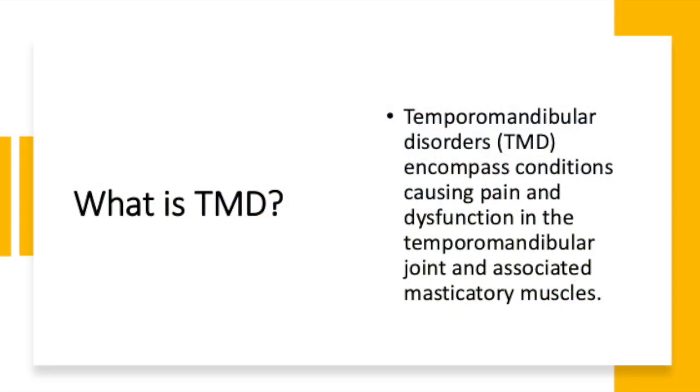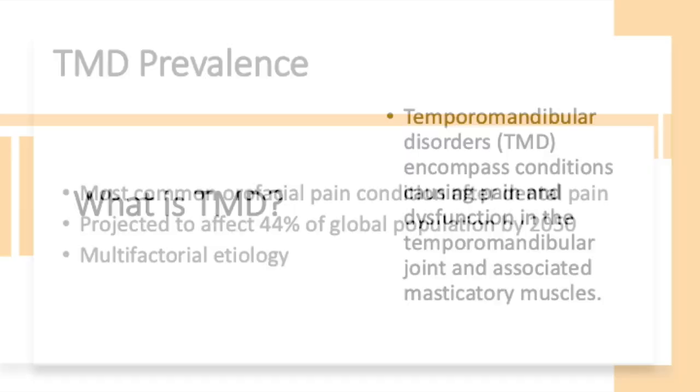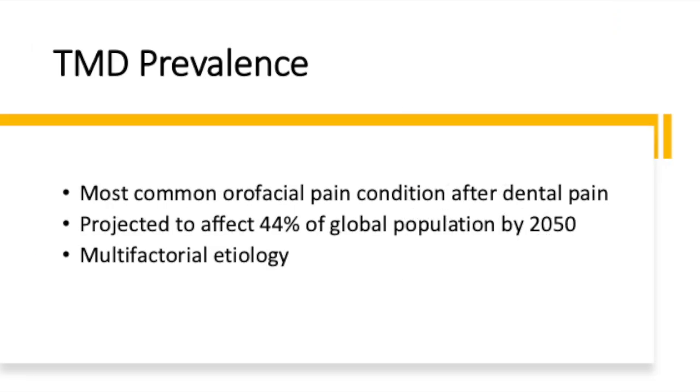First, let me say that temporomandibular disorder is not a singular condition, but it encompasses a large variety of conditions causing pain and dysfunction in the temporomandibular joint and the associated masticatory muscles. The problem derives from the fact that TMD is the most common orofacial pain condition after dental pain. It is projected to affect about 44% of the global population by 2050.